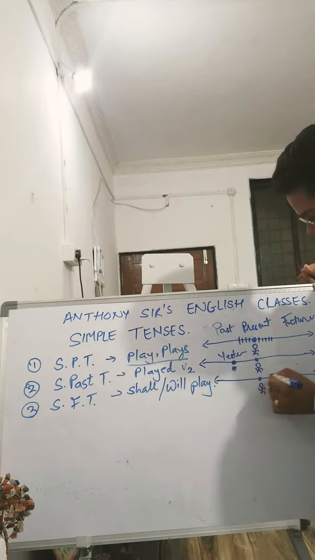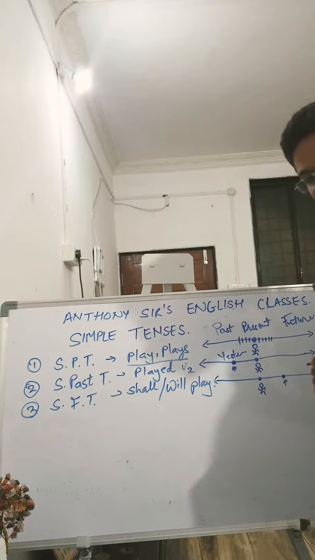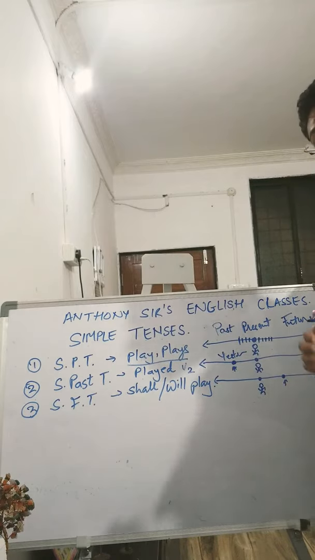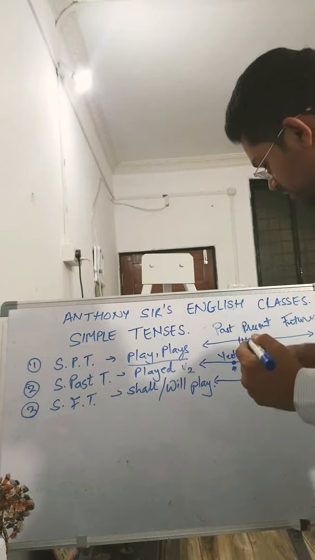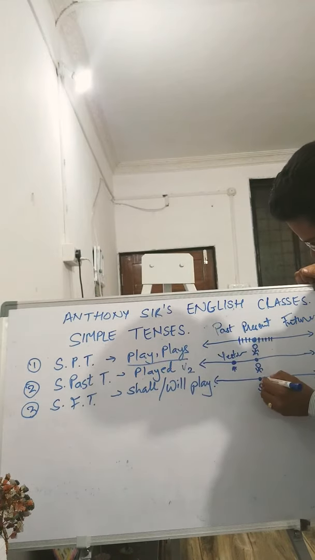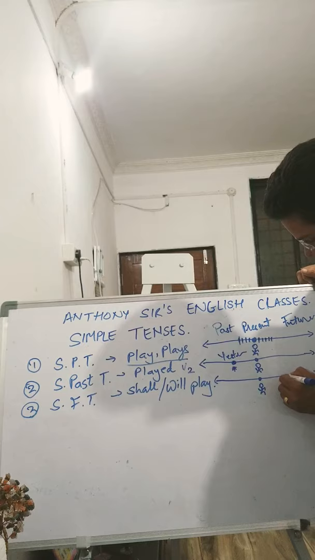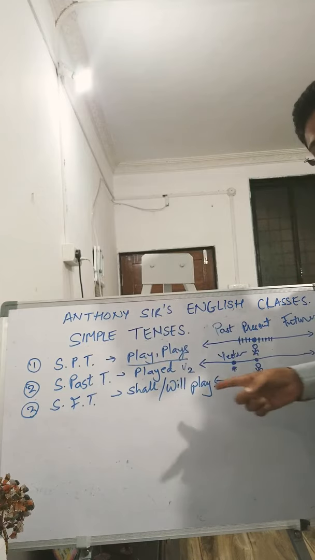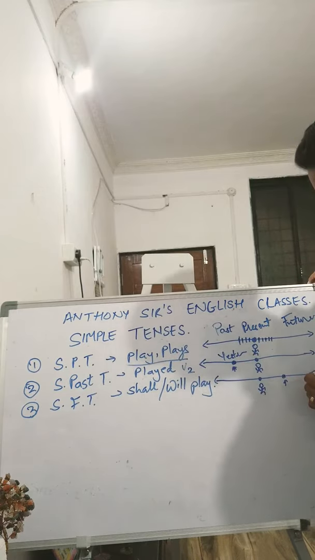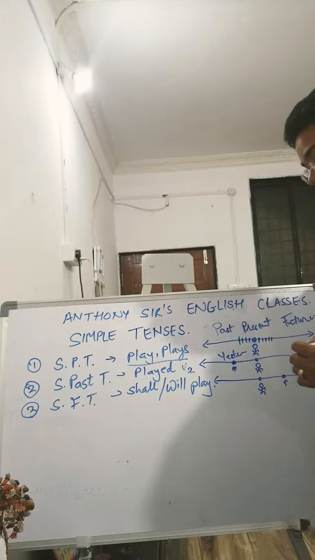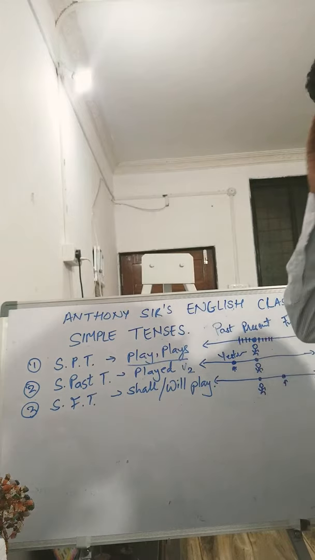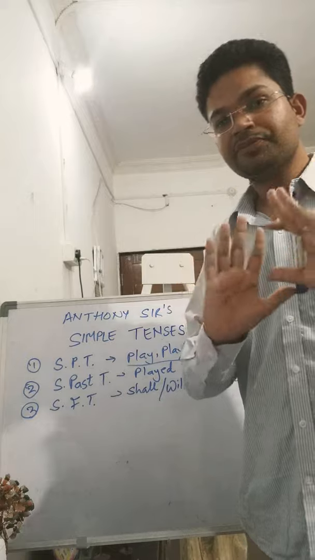And here also on the integer, you can see the future activity. It means something that is coming. So here you are talking about the future activity. In that case, you can use simple future tense. So this is the simple future tense on the integer. If you practice the integer, you will have a clear understanding of all the tenses.